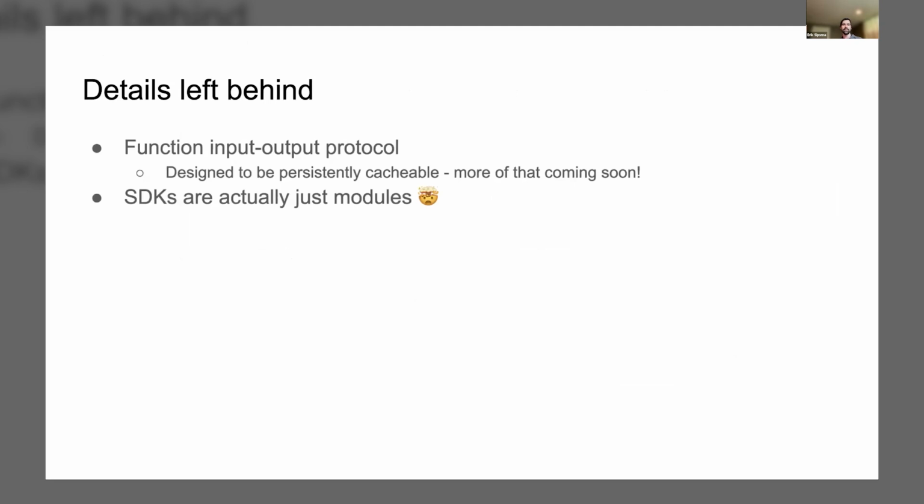Yeah, SDKs, I tried to visualize this, but it became a little too complicated. Those are actually just modules too. So when you're using the Python SDK, that is actually just a module. There's function calls for run codegen. There's a function for give me a container that I can actually use to invoke the module, and so on and so forth. So it's kind of turtles all the way down, I guess you could say.